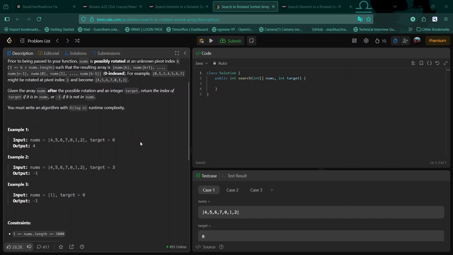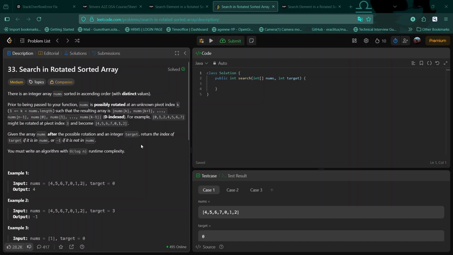In general binary search, if the target is lower than the mid, then I'm going to update the high, or if it's greater than mid, then I'm going to update the low to mid plus 1. In this case we cannot do that.